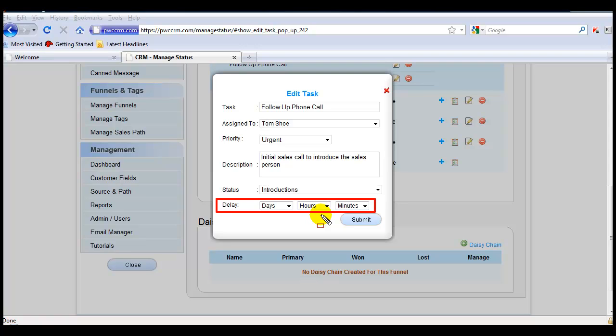So if this task has a 2-day delay, that means the task will get assigned at the point in time in which the status point is indexed, and then the person has 2 days from that point in time to get it done. This will become a little bit more clear as you look at the Open Tasks video and see how we organize and structure all the open tasks for all your people.